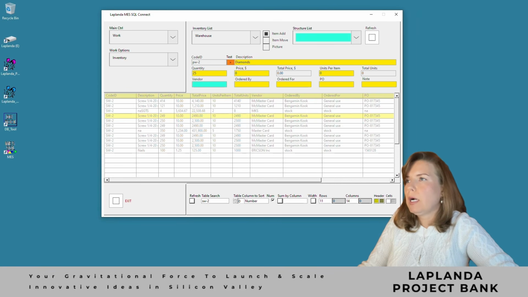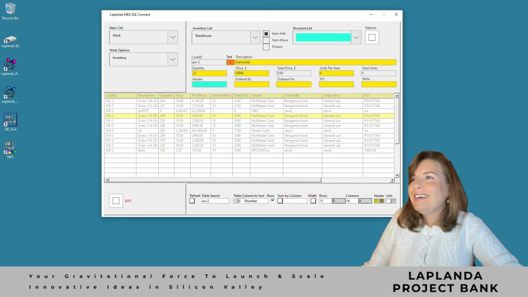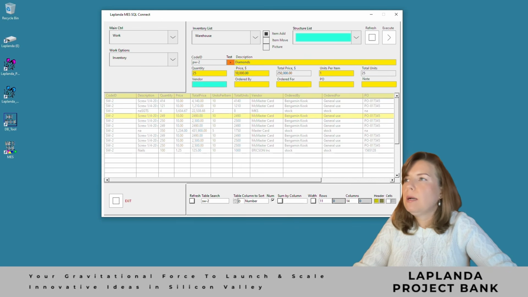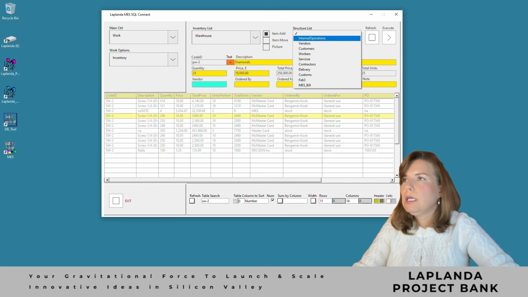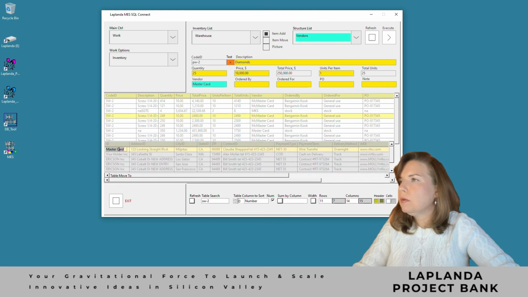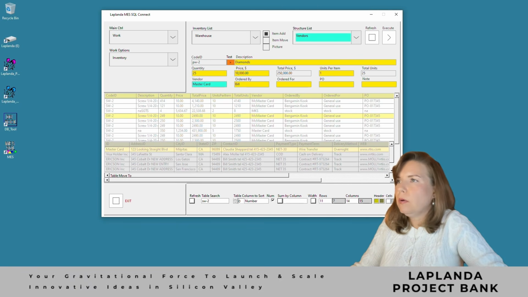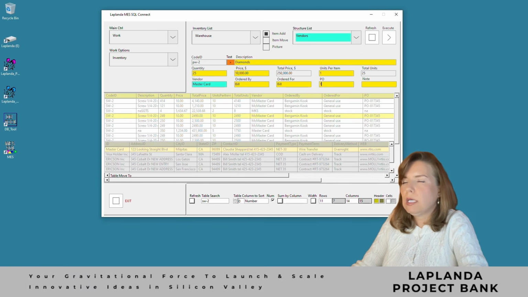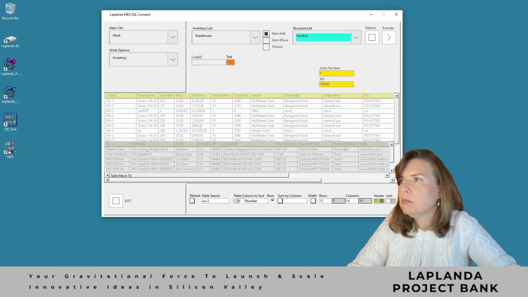Let's say these are very cheap diamonds at $10,000 each. Next, I specify units per item. I set it to 1. The system automatically calculates the total quantity and total cost. I can also select a vendor from the list. At the top, we have the structure list. I go to vendors and choose one. For example, MasterCard. Then I specify who ordered it. Let's say Bill. Let's indicate that it's for Bill's use and enter a PO, purchase order number. After that, I click execute.